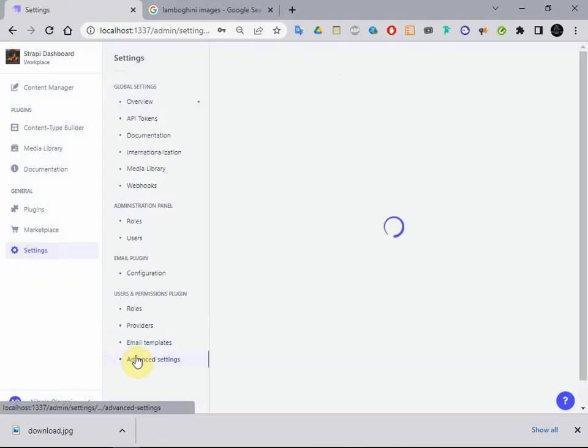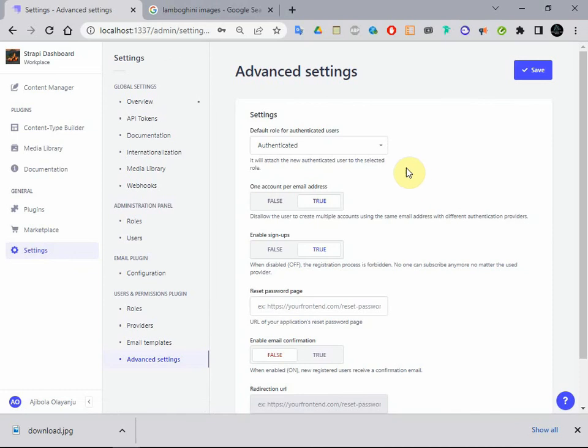The advanced settings has everything that you see here. What's the default user role? Would the default user be authenticated, public, or rider? Then do you want one account per email, or multiple, meaning that an email can be attached to multiple accounts? If that's what you want, you can do that. In this way, you can create what we call multi-tenancy using this kind of system.